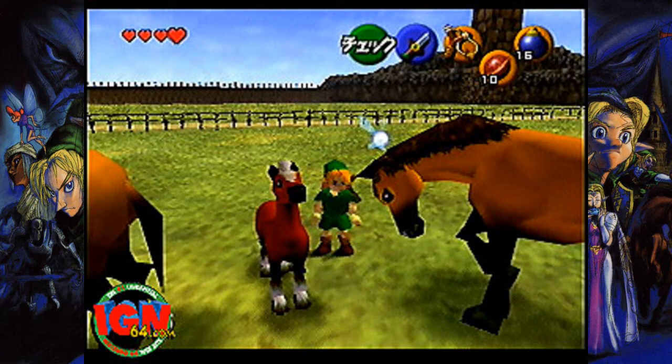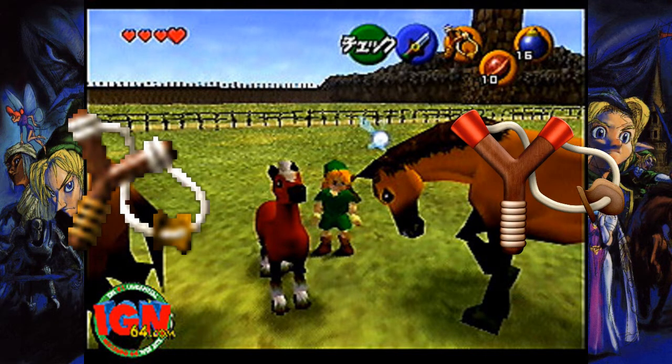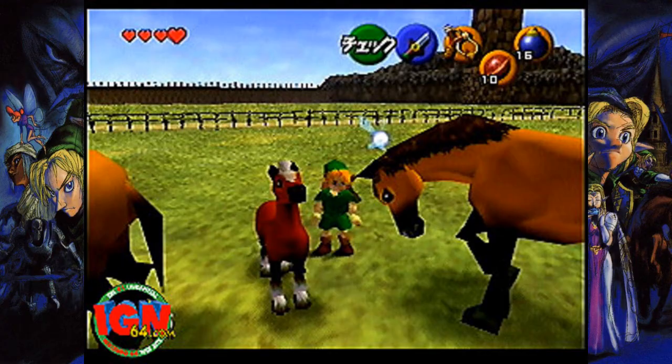Nice. Finally, young Link also got the slingshot, and I really like this texture. You can clearly see there is a bit of a difference between this icon and the retail icon. You can see we got some red textures on the retail one, and on this beta it's much more simplistic, but it looks really cool, and to me it fits much better for a slingshot, because a slingshot doesn't have any red textures on it. This looks pretty much like one a child could make, and that's pretty nice because young Link is some kind of a child.